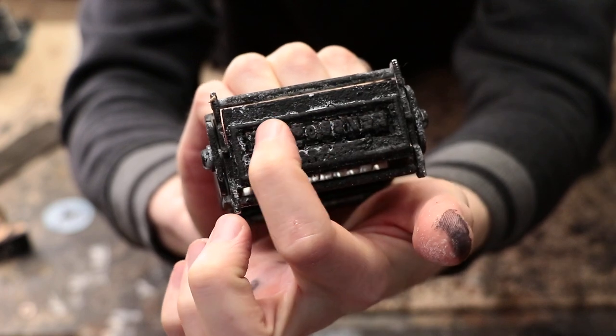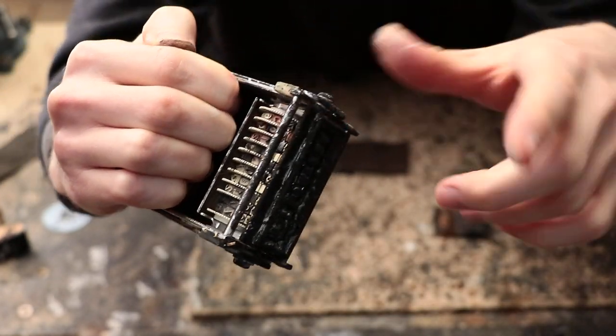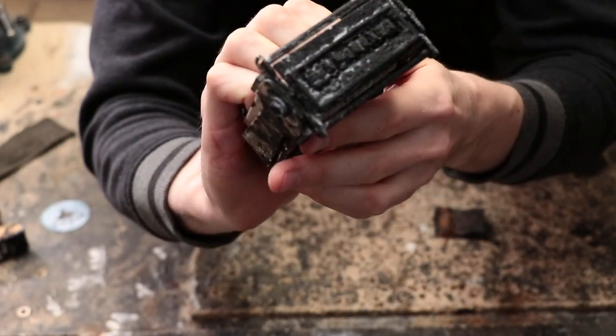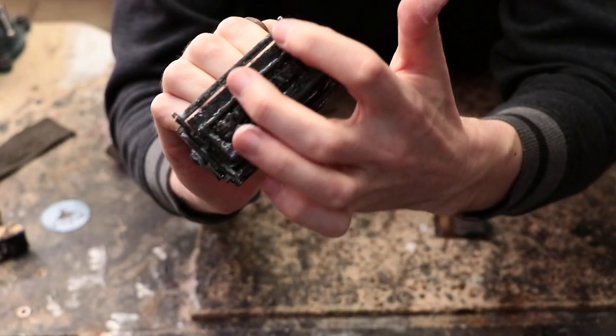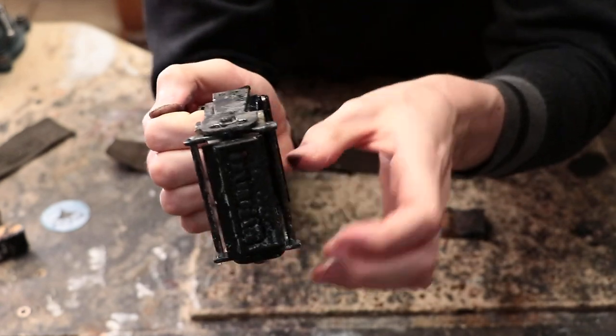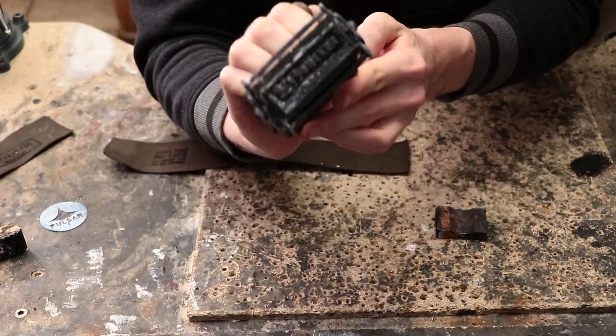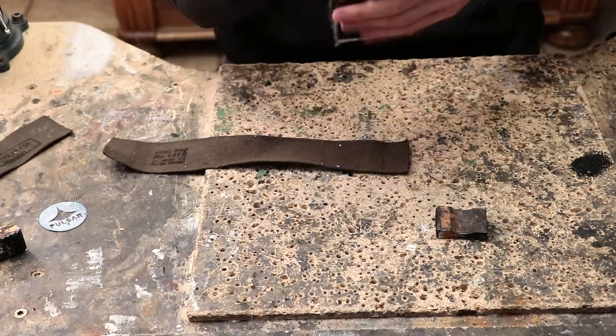So here are the numbers and stuff. And on those drums right here, I can change which numbers those actually are. But since I didn't do that for a while, it's all covered in paint and stuff now. I actually need to clean it because it's so gunked up. So right now it wouldn't work if I tried to change the numbers. But usually it does. That's how it's supposed to be.